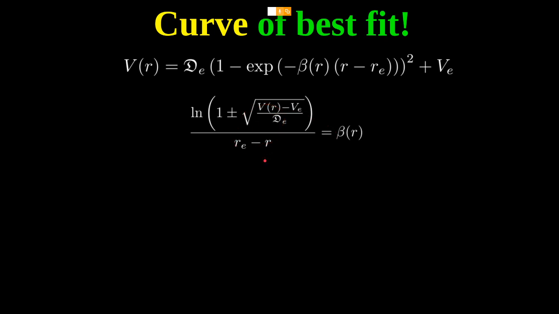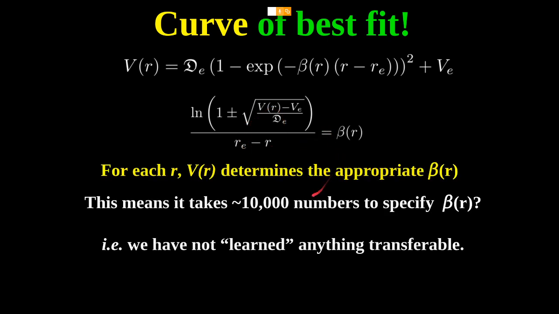We might be able to get it from experiments, or we can do very high precision calculations. We can do geometry optimization to get RE, and we can get DE. We can also fit these, but ultimately it's easy to get RE and DE. So the left side of this equation is known, and for each internuclear distance r, V of r, this variable over here, determines the appropriate beta of r. So as long as you have the energy that you calculated in pi SCF, then you can get the corresponding beta value for that internuclear distance.